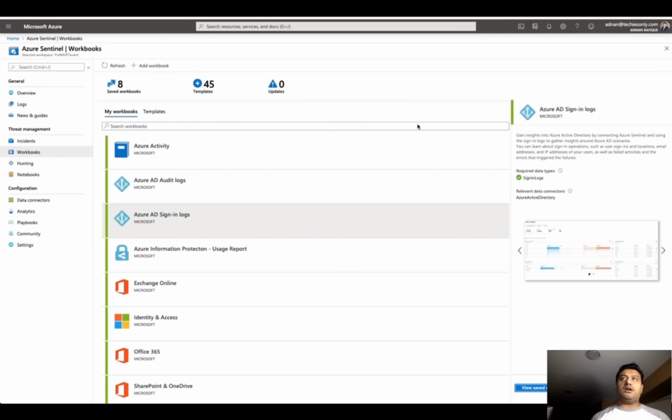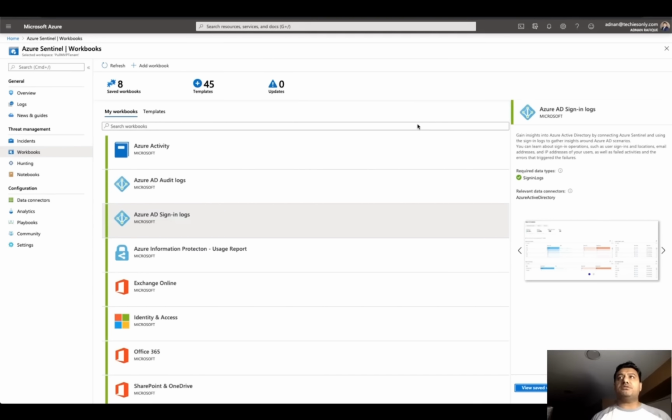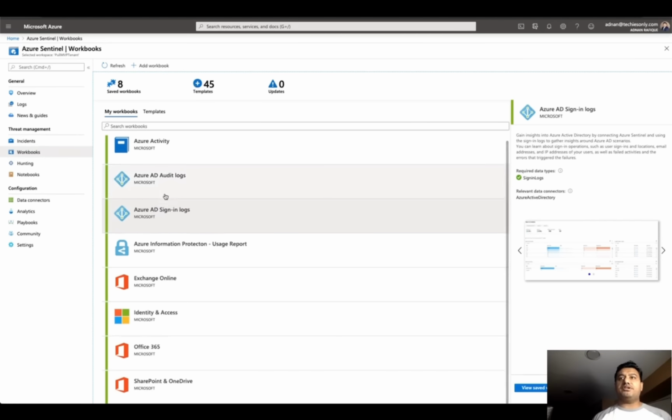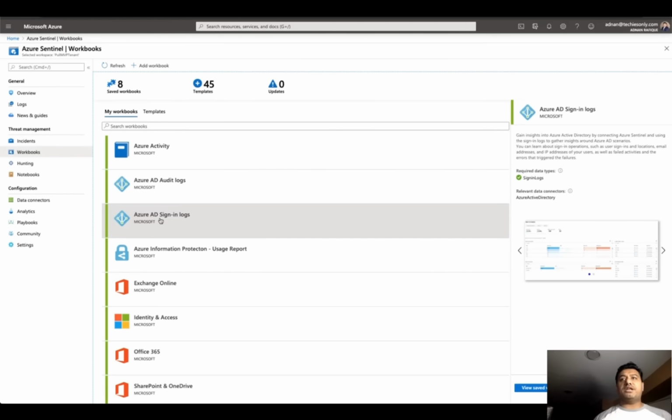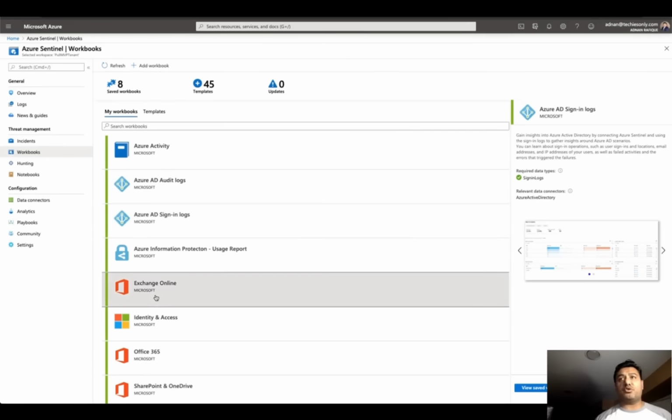There are so many templates available from Azure out of the box in Azure Sentinel, but the ones I have configured are around 8 of them. We'll look into that as an Exchange Online and see what's going on. I'm in my Exchange Online in the last 14 days. So let's go. The workbook is there, data ingested from Office 365. Just for your information, ingestion of Office 365 data to Microsoft Azure Sentinel is free.